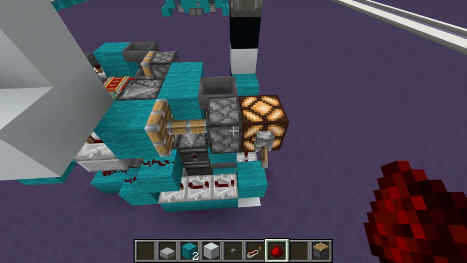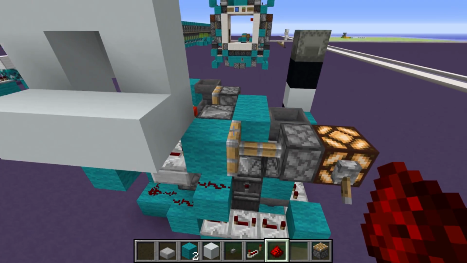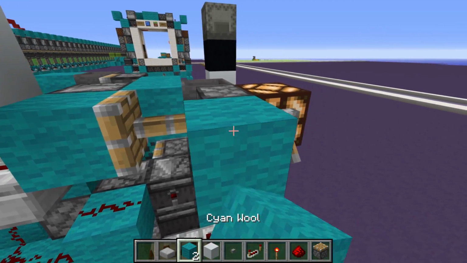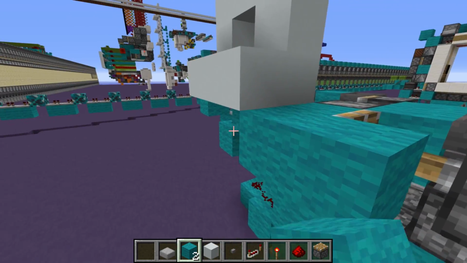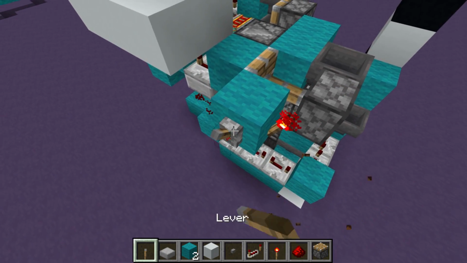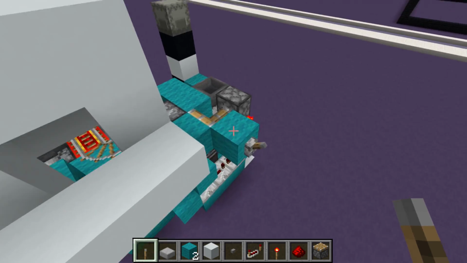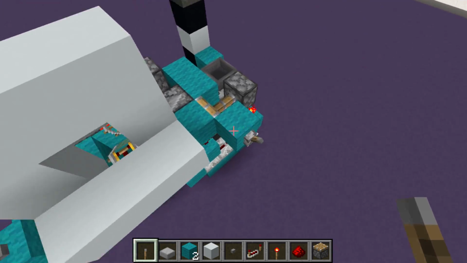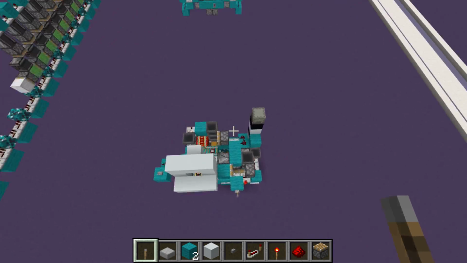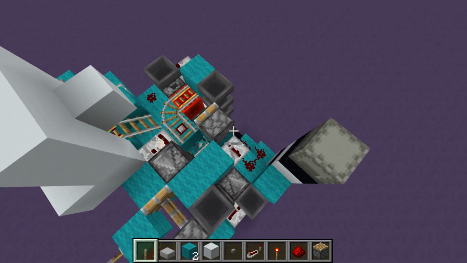And then for the lever, this piston has to be turned on by default. So if you want the lever to be off, you could just put a torch over here. Where is it? And there we go. So now it's inverted. So cool. And then you can just put a repeater going into that torch, or anything going into that torch and into the wall and whatever. And yeah, that's basically the Sahara system.